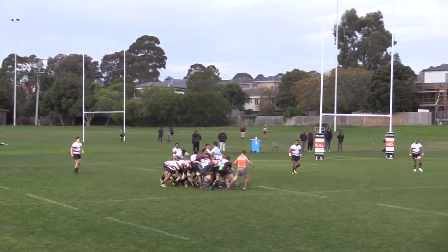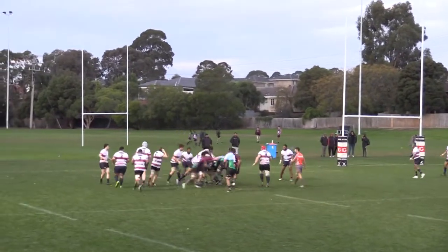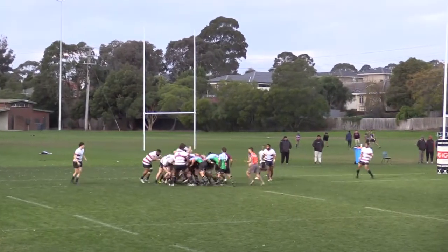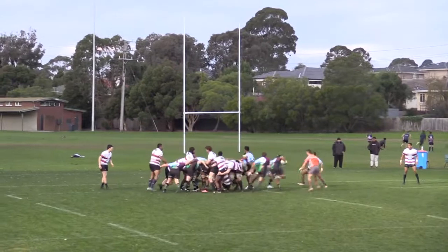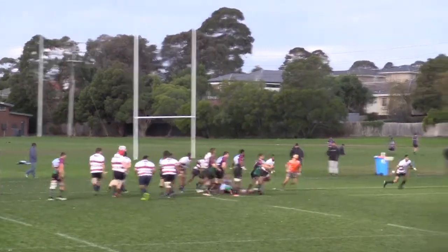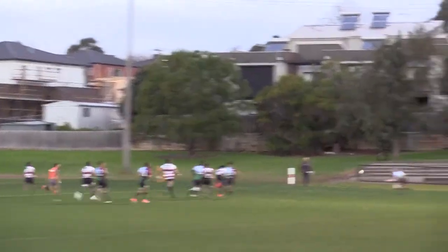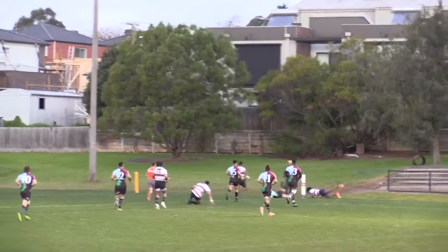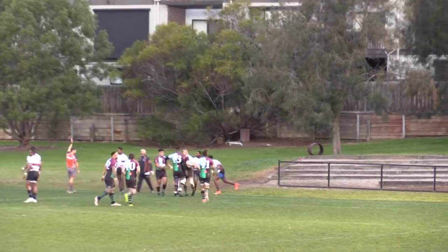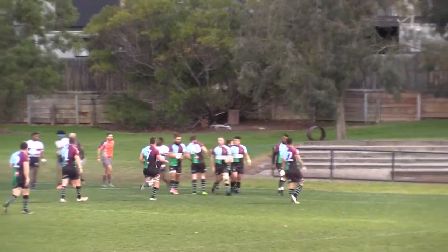Box Hill a little bit slow to get numbers into this maul. But Harlequins, there they are in numbers. They are rolling this very, very quickly towards the Box Hill line. And that was Mania Coco that got very, very close. That ball's been recycled. Breen, Johansson, out to Pasami, finds Aitchison on the wing. Will Aitchison get there? Yes, he will. Taylor Aitchison, unfamiliar territory, being on the wing instead of at fullback. But he has done enough to get into the corner.